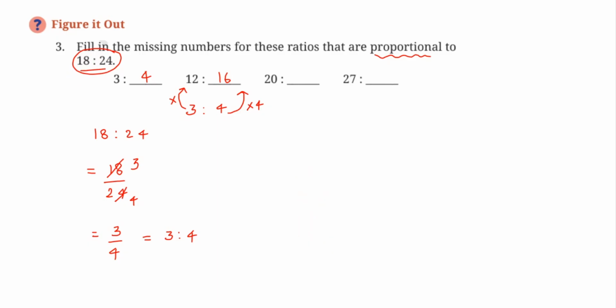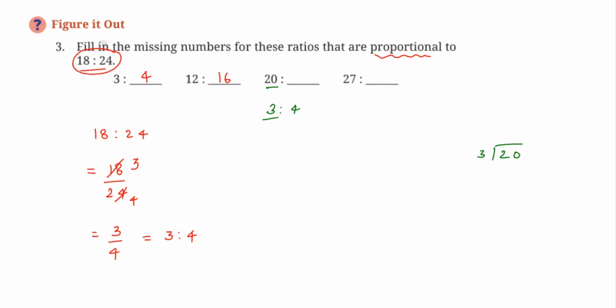Next one. Here we have a 20, right? Now here we have a 3 and here we have a 20. So let me rewrite this. I'll erase this part. This is not required now. We have 3:4. Now how can I relate 20 and 3? Here 20 is not a multiple of 3. 20 does not come in the 3 times table, right? So how to find that factor which multiplied by 3 will give me 20? The easy way is we can divide 20 by 3.